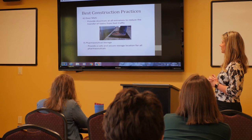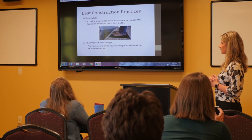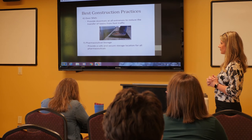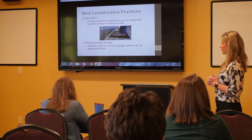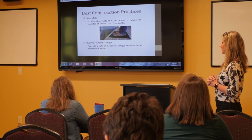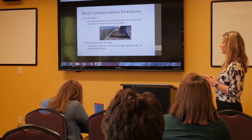Doormats. So one year for the Parade of Homes, the year I was president, we gave out doormats to everyone that had a home. It had the HBA logo on it, but it's a good idea to have doormats because, again, you want to wipe your feet before you go in. You want to clean your shoes off. Even if you're going to take your shoes off, let's clean them off before you go in. Remove any transfer of toxins or dander or germs, whatever you've been walking through.